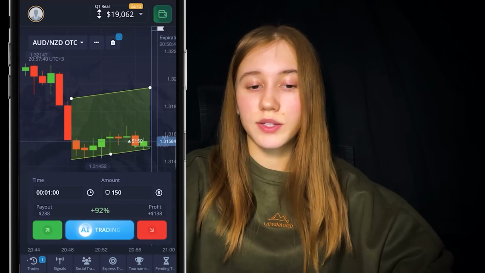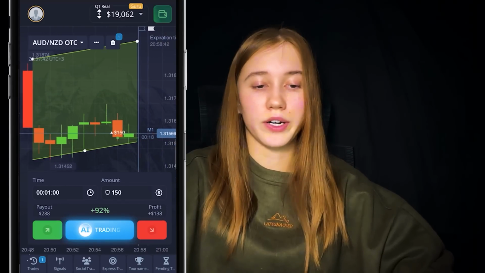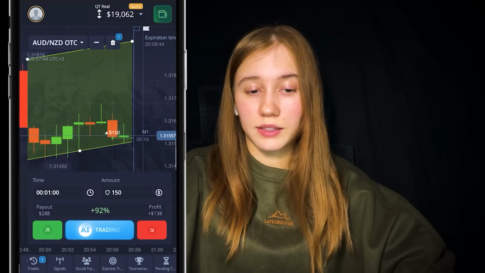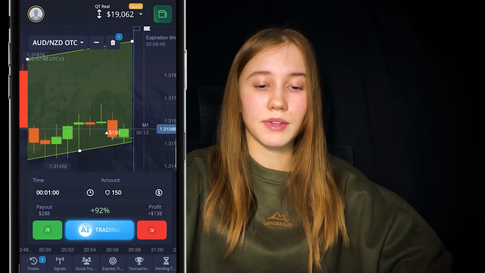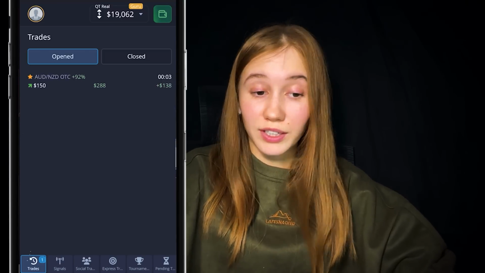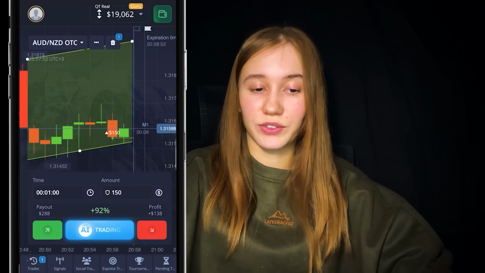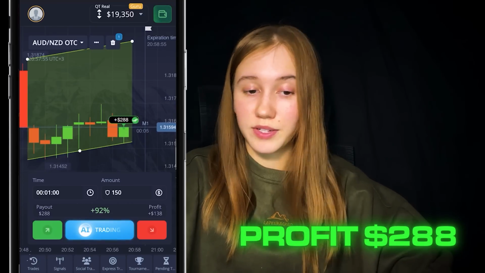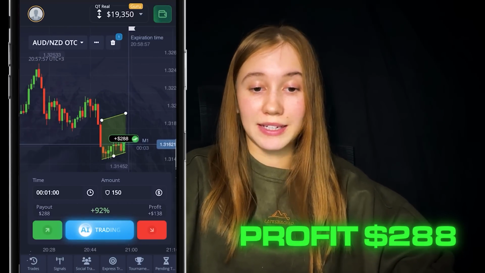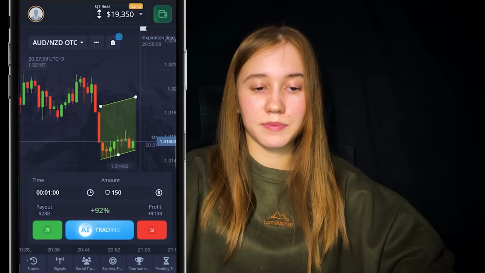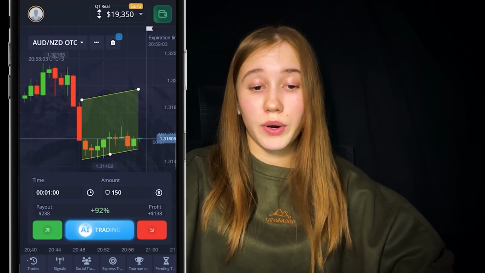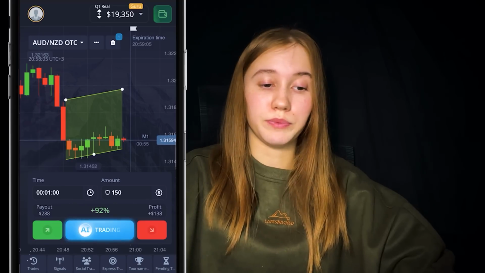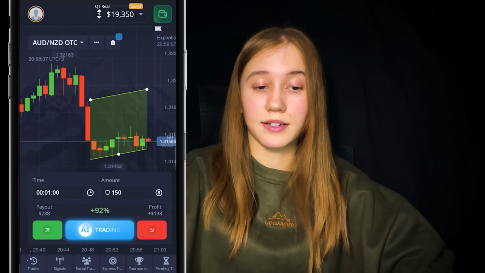The situation here is also consolidation. We're going up, and let's take a little look at our chart. 3 seconds. Good. Brilliant. Last $288. In total, we see our balance $19,000. Good. So I hope everything is clear for you. Everything is very easy. There's nothing complicated.